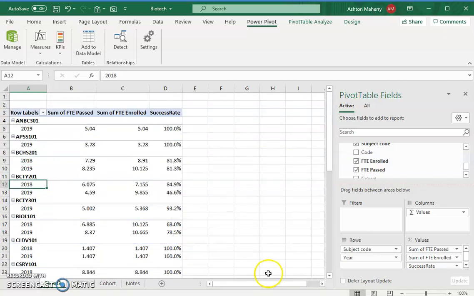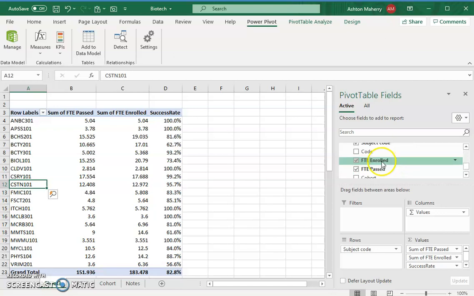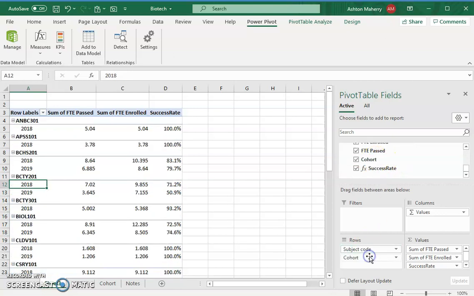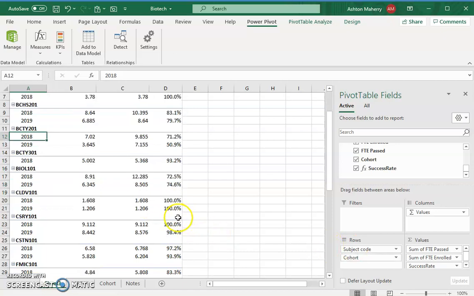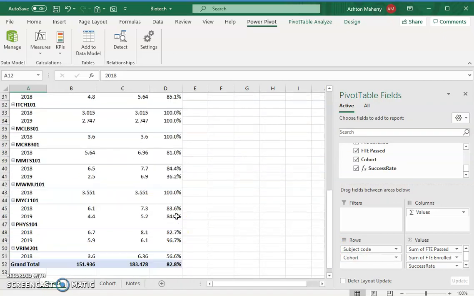So this is just comparing the years in which these modules were taken. If I wanted to have a look at the cohort, I can put in the cohort. So now we're looking specifically at the cohorts, and even if the 2018 students repeated, they would still appear within the 2018. Very similar, but with slight differences.